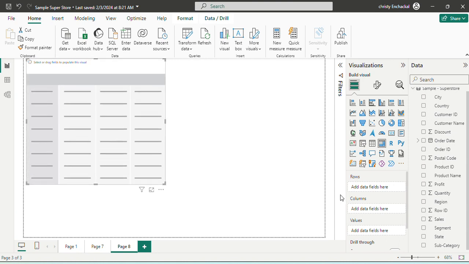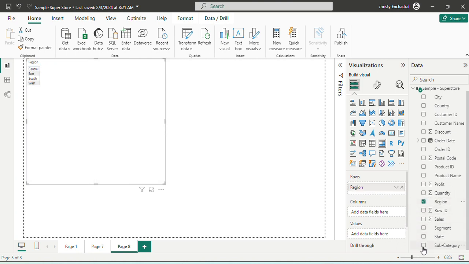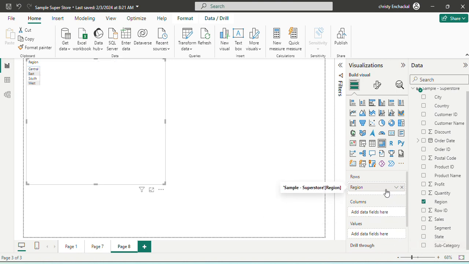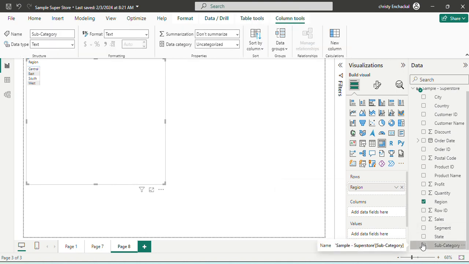So we have rows as, let's add region and subcategory. Region, and we have something known as subcategory, in the rows itself.